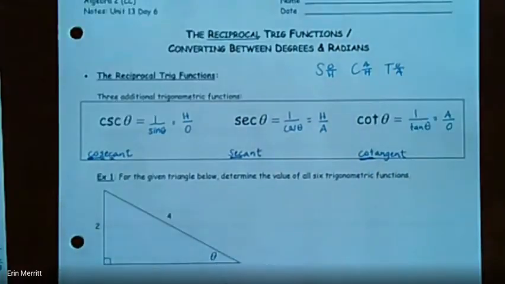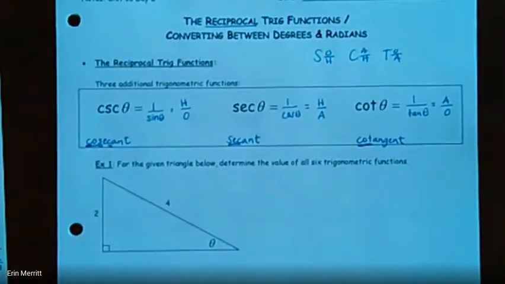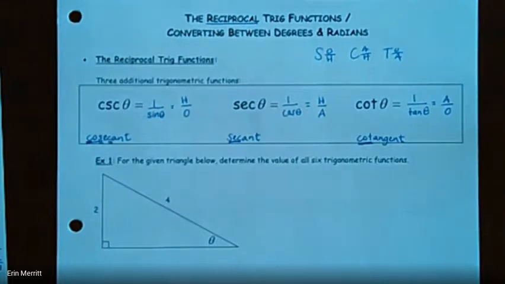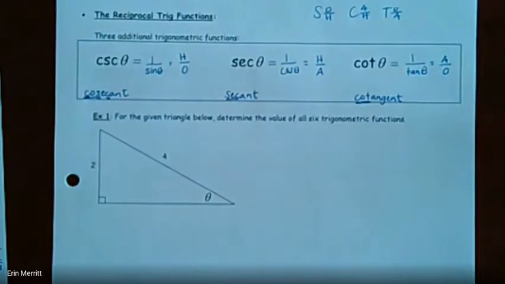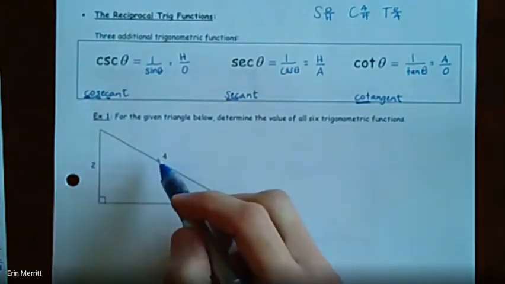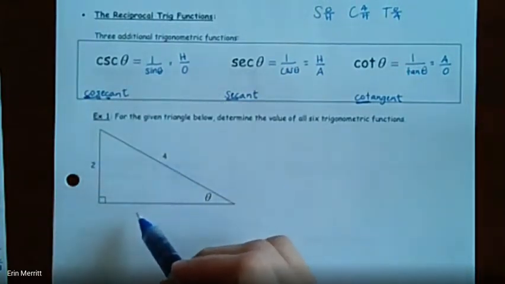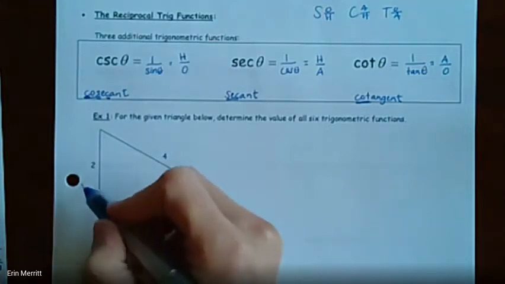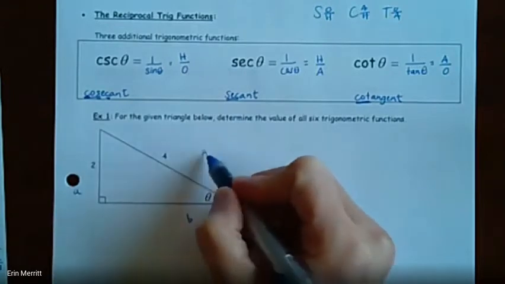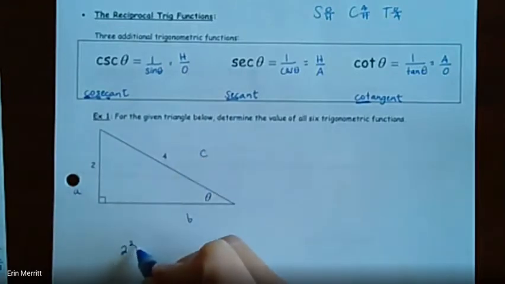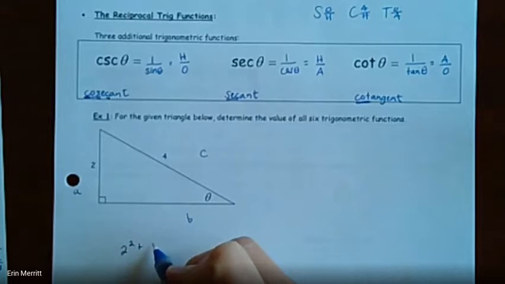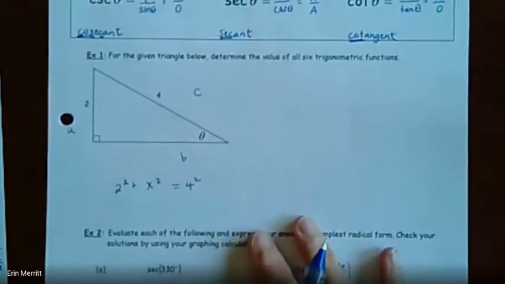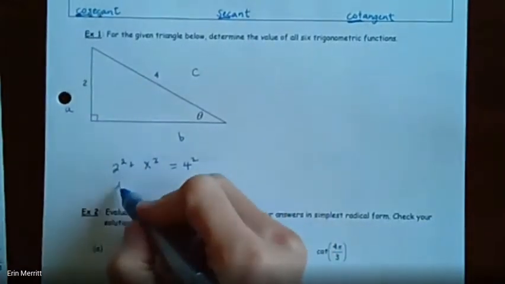You have a triangle down here. What we want to do is go through and find the 6 trig ratios for it. There's a couple of ways you can approach this one. But if you don't immediately know what this missing side length is, you can use a little Pythagorean theorem. So remind yourself that this would be A and B and C, and you can do 2 squared plus, we'll call it x squared, equals 4 squared. Ooh, I'm right off the page there. Oops, and you can play the game.